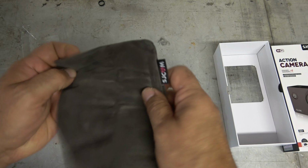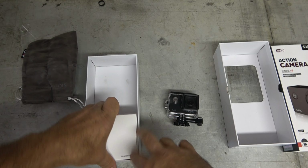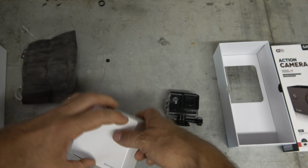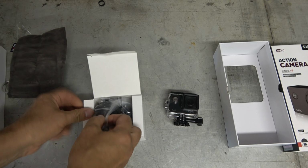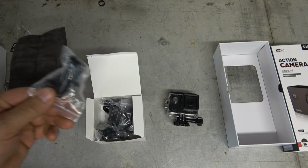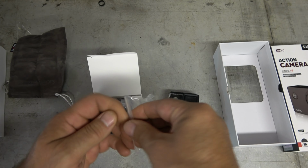This comes with like a carry bag, which is kind of nice, like felt. It's kind of cool. Let's check out what else we got in the box here. Accessories. All right, so looks like we've got a couple of different stands for it. So I'll get those out.